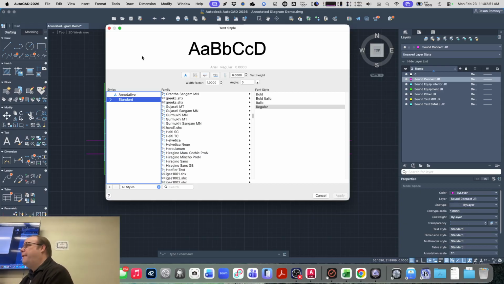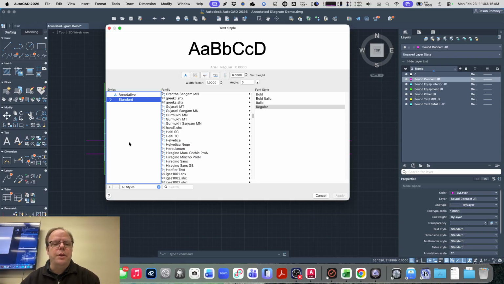It's there for quick and dirty. I just want to put a piece of text on something, and I don't care because I'm not going to share it with anybody. Then fine, use the standard. But if it's on something that there's any chance in the universe that you're ever going to share this drawing with someone else that's running AutoCAD, do not use that standard text style, or the annotative for that matter. The annotative only really comes into play for some specific tools.